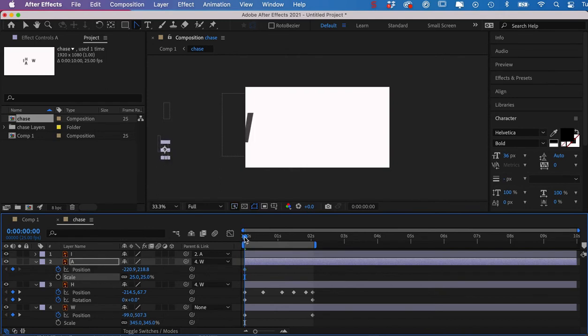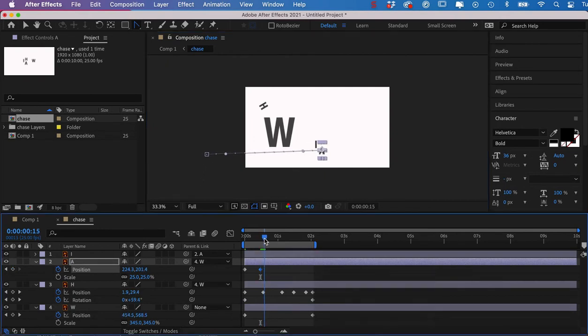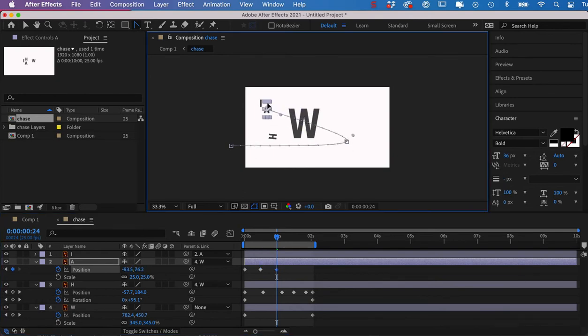And now with the position, let's move that around as well. There's handles here, so I can move them.